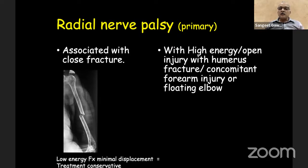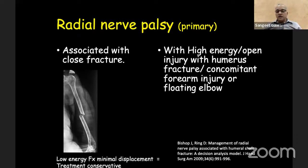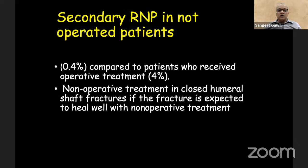Where do you require exploration? In a closed humerus where there is a high energy fracture, where there is an open injury, where there is a concomitant fracture of the proximal humerus shaft, and you have something in the elbow or in the forearm. These are the patients who have a radial nerve palsy in them. It is recommended to explore them. Okay. This is again from an older article.